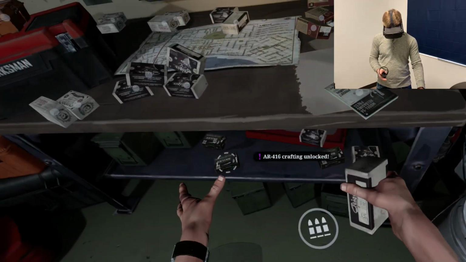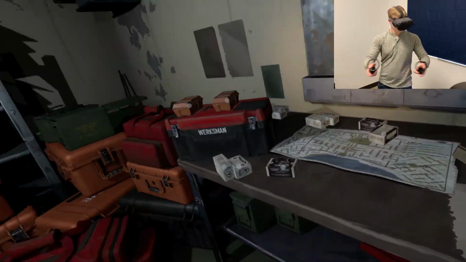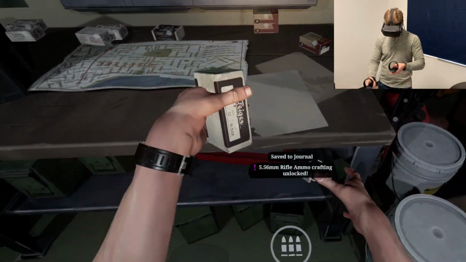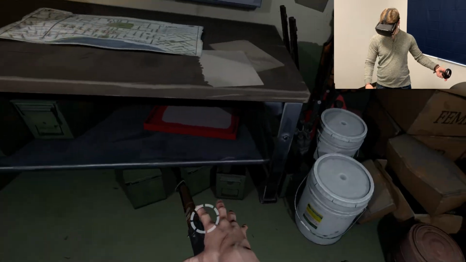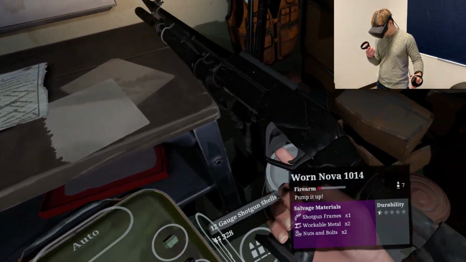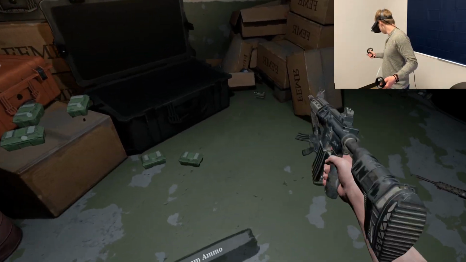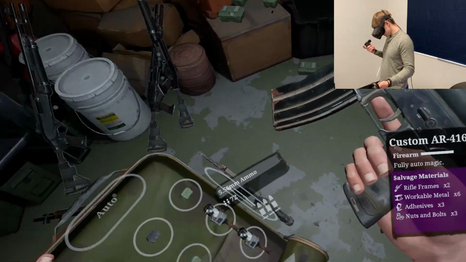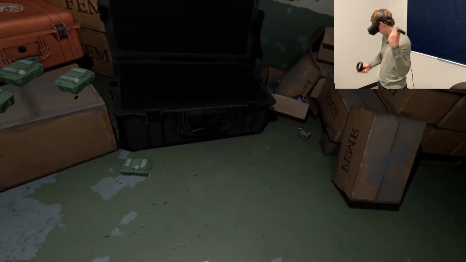AK crafting, nice. .556 ammo crafting, nice, nice. I really want my samurai sword. You don't need this lever action anymore. How are these? Worn. Worn. They're all worn. Are these worn? Okay, this is fully new. How's this one? This one's fully new too. Getting rid of this bow. Don't need the bow anymore.